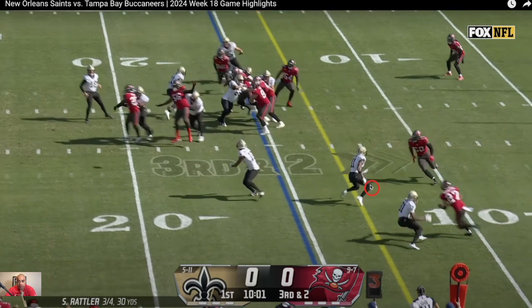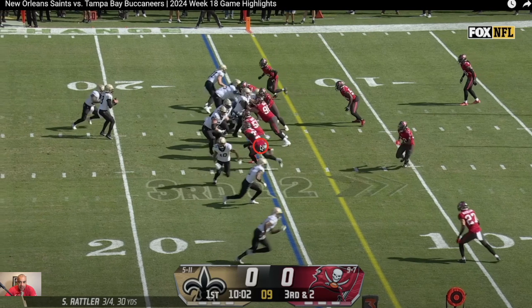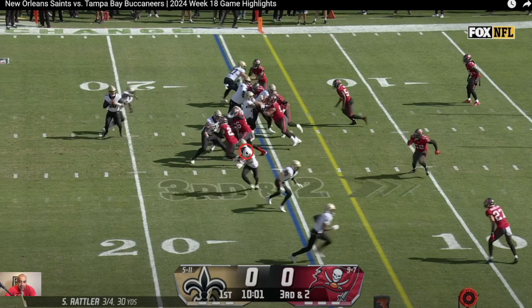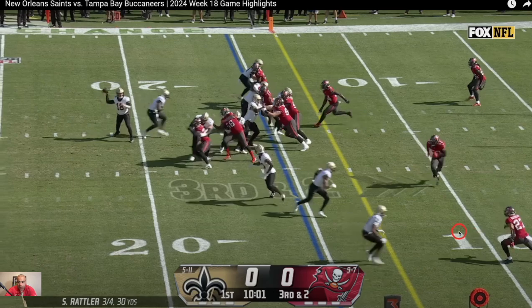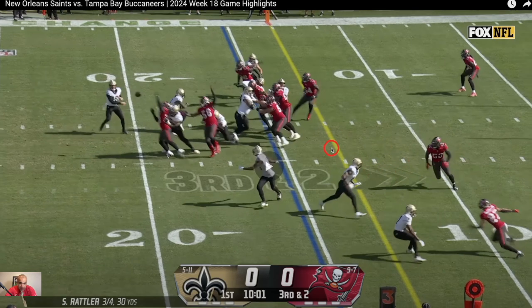This is a good numbers read right here from Spencer Rattler. Normally when you're throwing these kind of quick outs and these screens, it's a 3v3 situation, but Saints do a good job reading this, that the slot blitzed, so you're going to throw right here into the flat. Honestly, a decent block right here might score a touchdown because there's no other DBs to this side of the field.